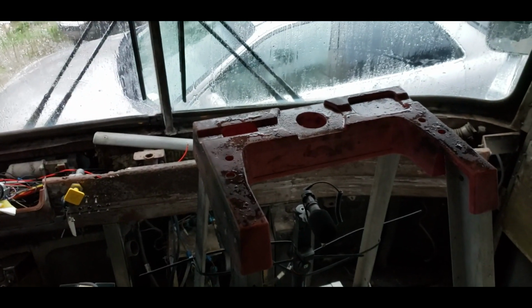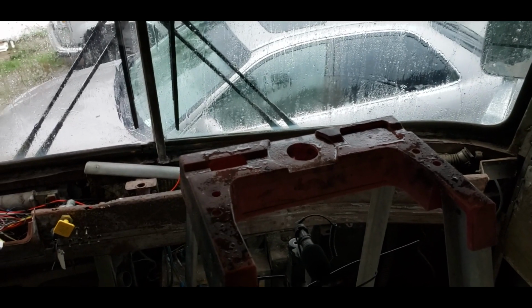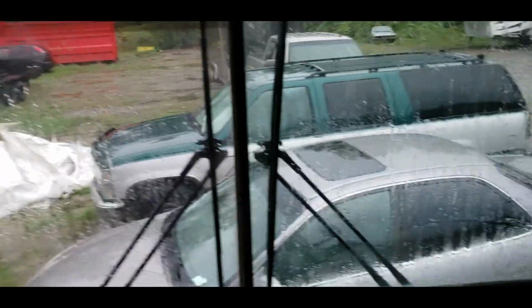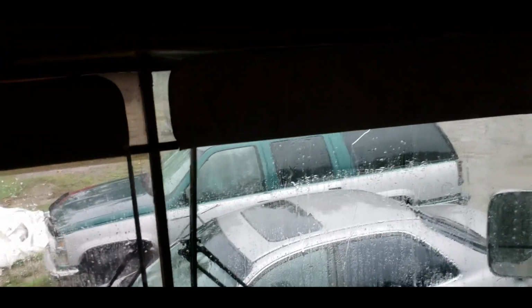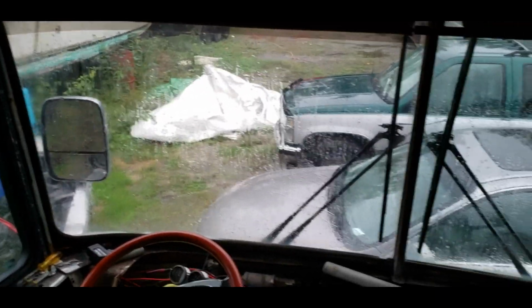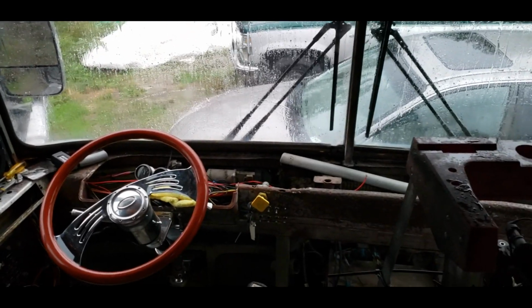All right, hello again. We are getting ready to go up to Kelowna with the bus, truck and trailer, loaded with shop supplies, shop tools and whatnot, tomorrow morning. I'll leave about 7. So I'm going to attempt to get some driving footage going over the passes and whatnot. I don't know how it's going to work.